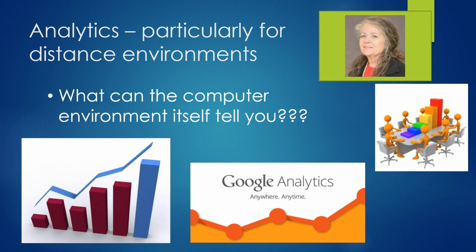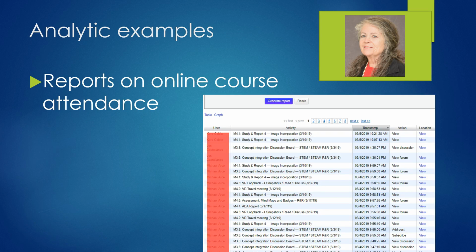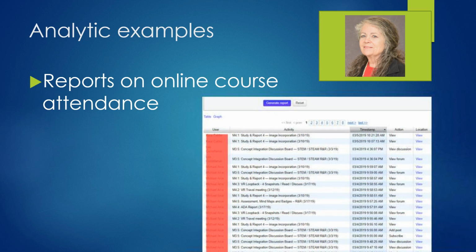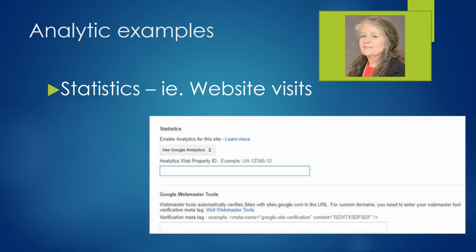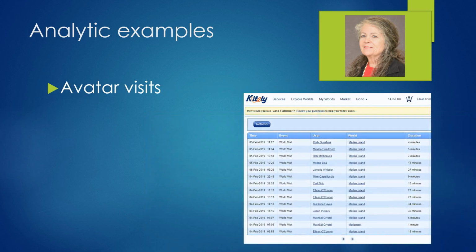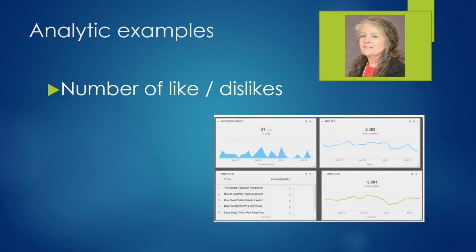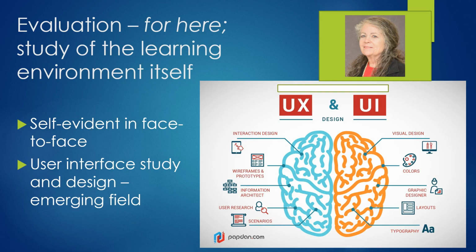Now, moving into the field of online work, there are new ways to test, and the field of analytics is coming out. Analytics can be, for instance, a report that you get about attendance in an online course. Analytics can be about the statistics that are generated at a website. Analytics can tell you how often an avatar visited your virtual space. And analytics can collect likes and dislikes that people might have had about a topic that you've gathered. And then from there, you can generate a lot of data to help you understand the use of that particular space.